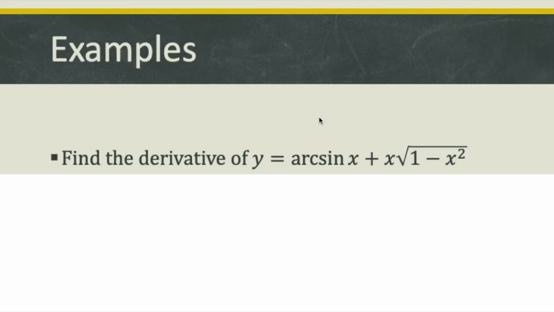So we want to find the derivative of this, and basically this is just a problem practicing simplifying. So it's one step of calculus doing the derivative and then a couple of steps of algebra to simplify it. So let's go ahead and do this one here. To find the derivative, we got y prime equals, as we went over in the previous notes, the derivative for arc sine x. The derivative of x is 1, so 1 goes up top. And then the denominator is square root of 1 minus the inside, which is just x squared.